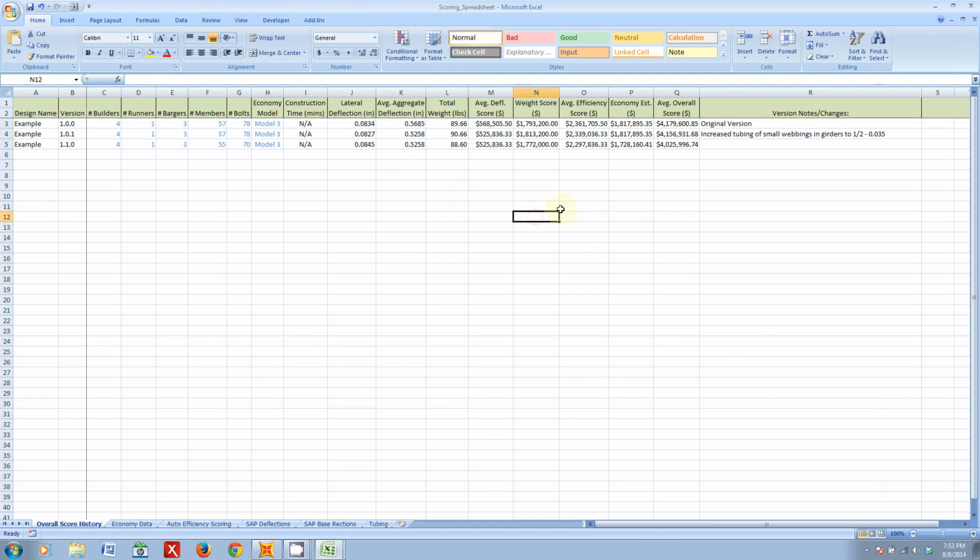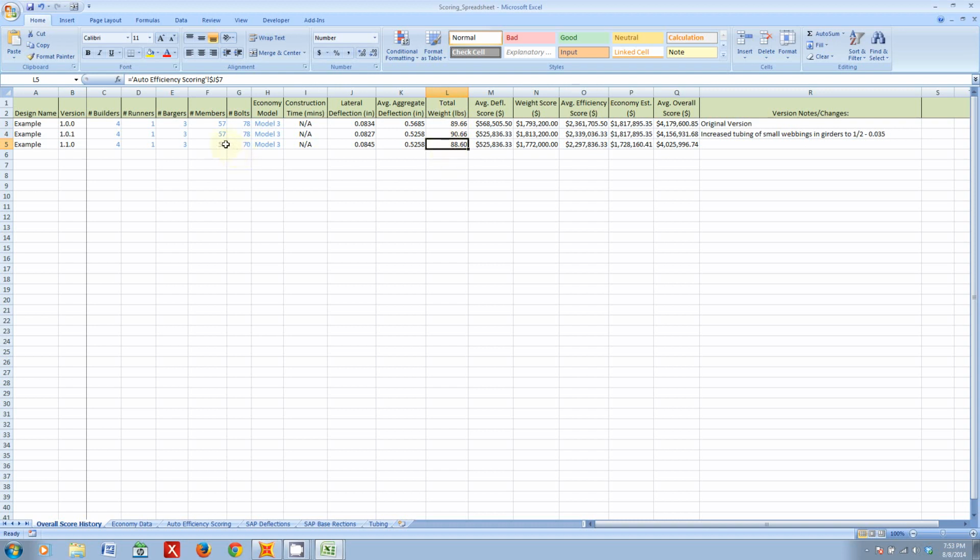Now, it's interesting to note here, and yes, I actually did this lesson beforehand and tested this, that for whatever reason the aggregate deflection is calculating to pretty much the same thing. So we're not really affecting our deflection here by a whole lot, or really at all. That's really interesting. We are, however, increasing our lateral deflection slightly, and we've actually decreased our total weight by a decent amount.